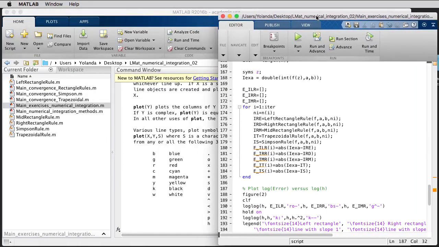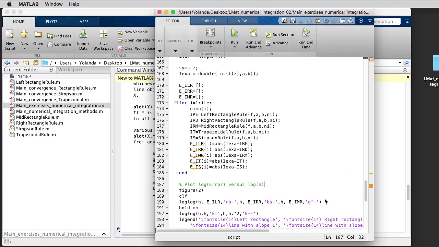So, for example, I used already red, blue, and green. I can use cyan, for example, to plot the error for the trapezoidal rule. Oh, sorry, first h, okay, versus the error for the trapezoidal rule, which is called like this, okay. And I will make this plot using cyan color.